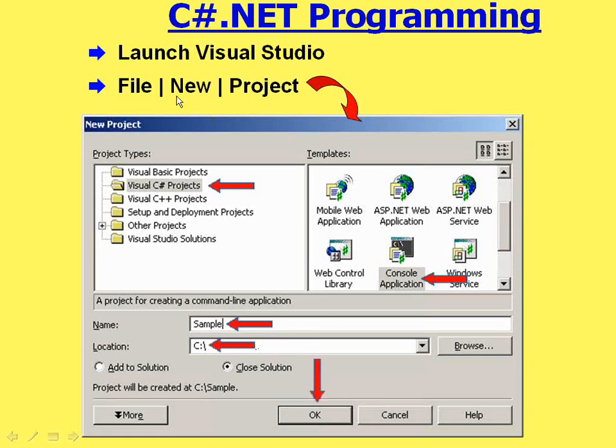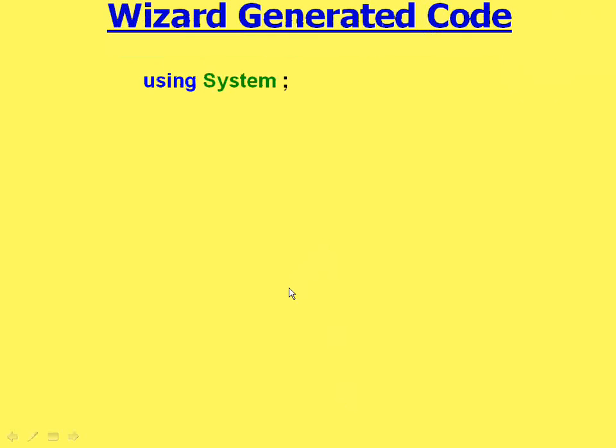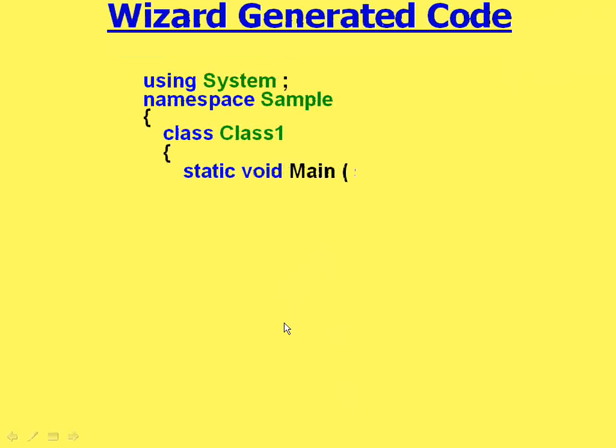So launch Visual Studio, go to File, New Project, and from this dialog, from the left hand side, select Visual C# projects. On the right hand side, I am taking a console application. Say OK, and automatically you will see this boilerplate available in front of you.